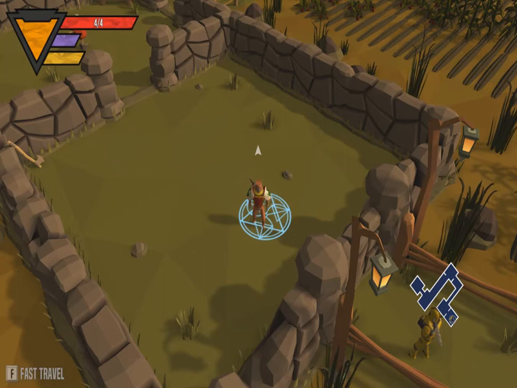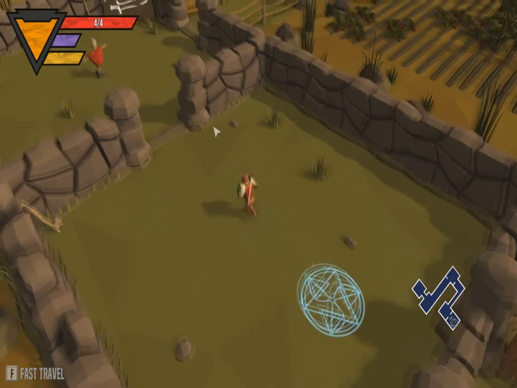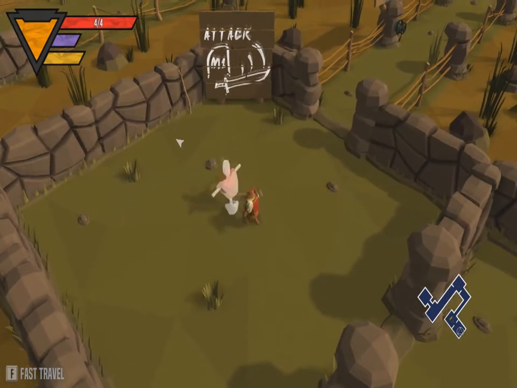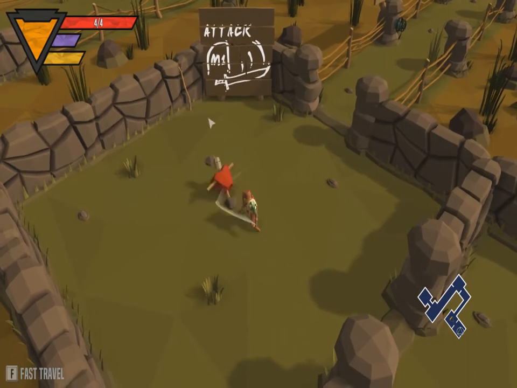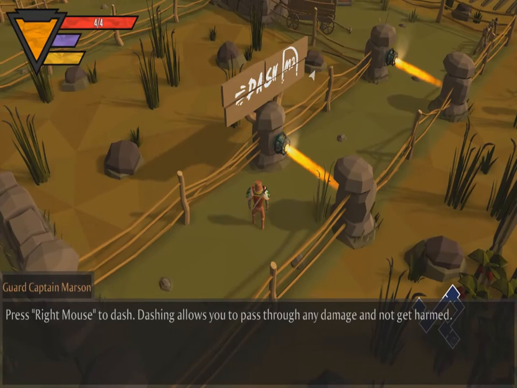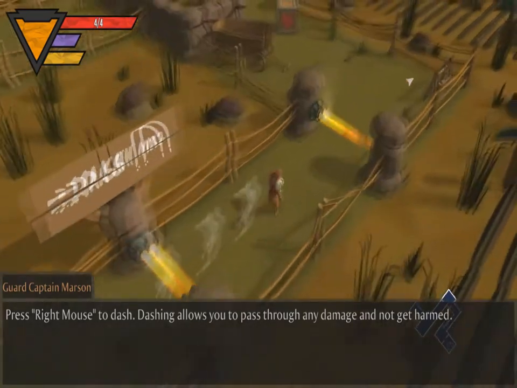Hello everyone, Dust Bunny Avenger here from Slackers Undercover, bringing you Rogues Like Us. Now, I just hopped into the tutorial here. Left click to attack. The little dummy of doom. We got here. Right mouse to dash. Dashing allows you to pass through any damage and not get harmed.